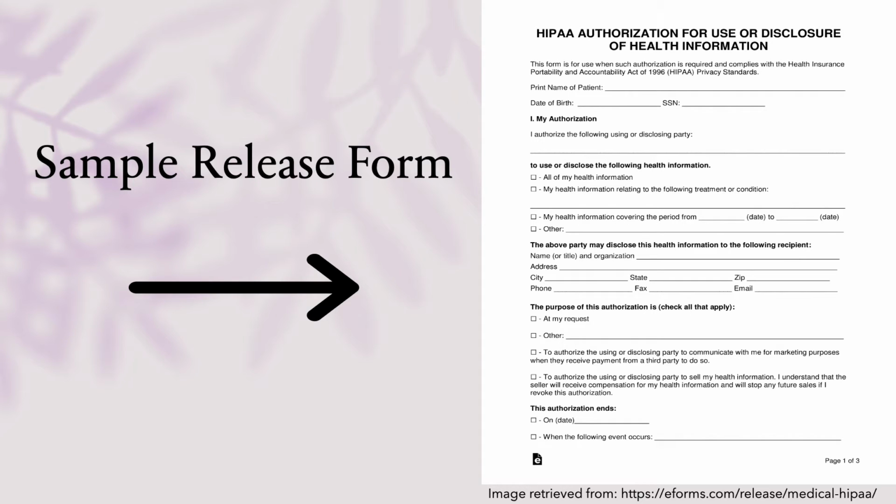Here I've included just an example of a health release form. This is something that a patient would sign, which gives you as a practitioner permission to send their health information, potentially to another provider that you're consulting, or wherever else they wish their information to be sent, or that they give you permission. So this is the type of form that one would fill out to help send this information and to avoid any type of legal risk.